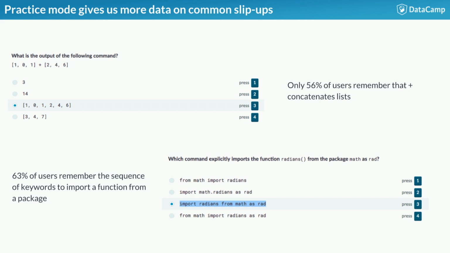And then the second example is on importing a specific function from a package. And there you just see that a lot of people don't remember the syntax initially. And this points to the importance of really practicing and spaced repetition to retain the knowledge better. So those are just two small examples.